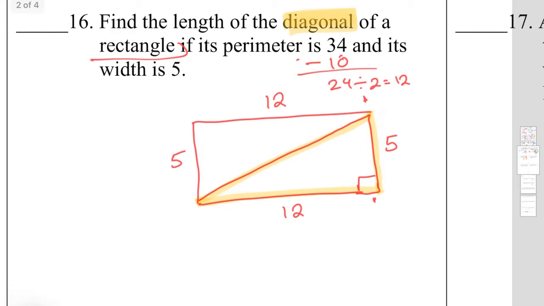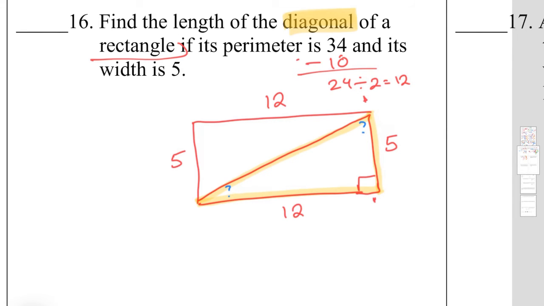Now, if you're trying to use trig, you can't. And the reason you cannot is because you don't know what that measurement is. And we cannot assume measurement, so you can't say, oh, it looks like 45 or it looks like such and such. No, we can't base it off it looks like. And so here, we can't use sine, tan, and cosine. And for the same reason that we don't know the angle measurements, we cannot use 30, 60, 90 or 45, 45, 90. Which brings us to one last option.